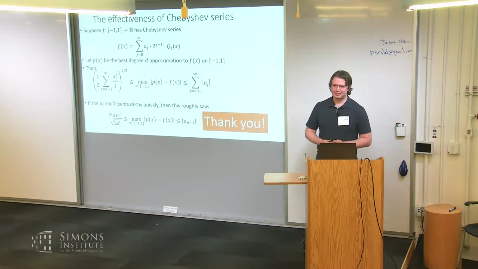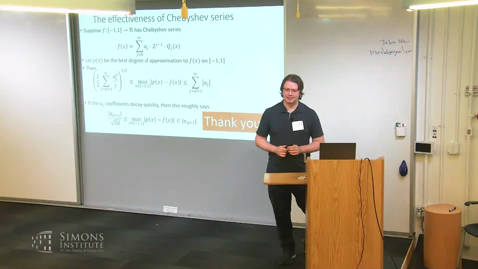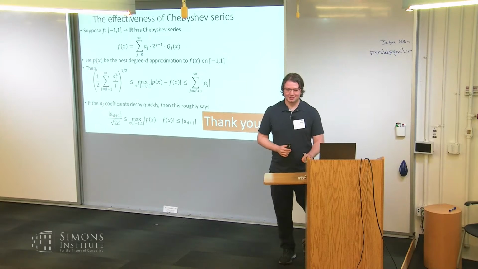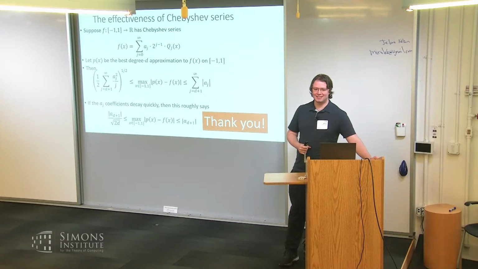Do you think your hardness result continues to hold if you take epsilon to be some small constant? I think currently the hardness result holds for epsilon like 1 over poly n, right? But do you think it continues to hold when epsilon is some constant? Oh, epsilon's a constant. Probably not. I think the polynomial method would actually give a fast algorithm. Well, maybe actually it's not so clear. I think the lower bound, oh, it probably needs something like 1 over n.